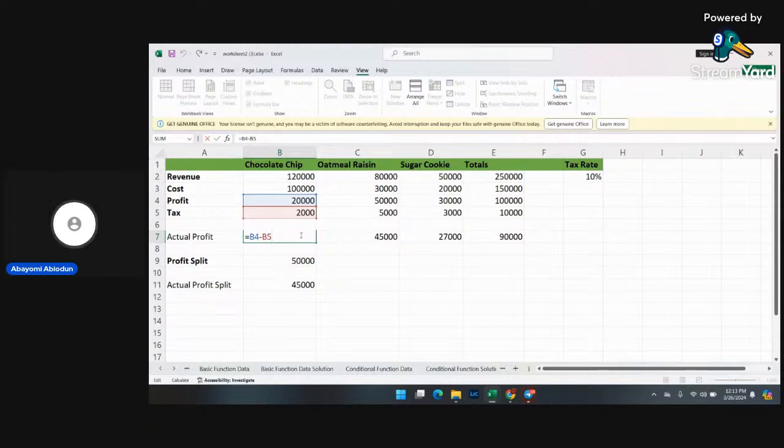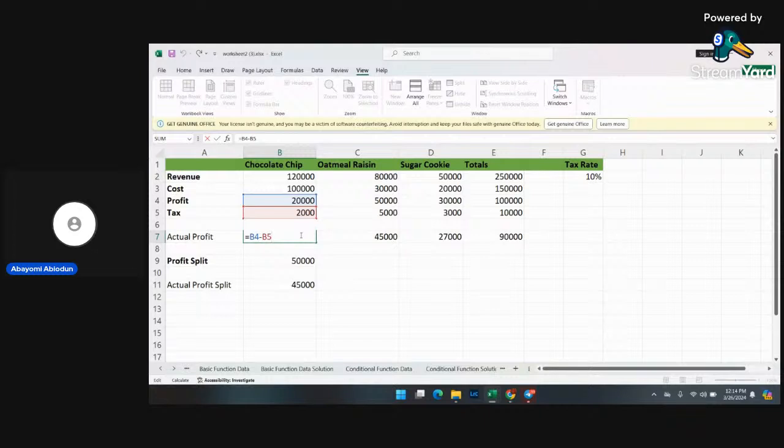Once we have our profit and our tax, we need to subtract the tax from the profit. That's their actual profit, and that's the profit they can actually do anything with, because now they've removed their tax and they've paid it.